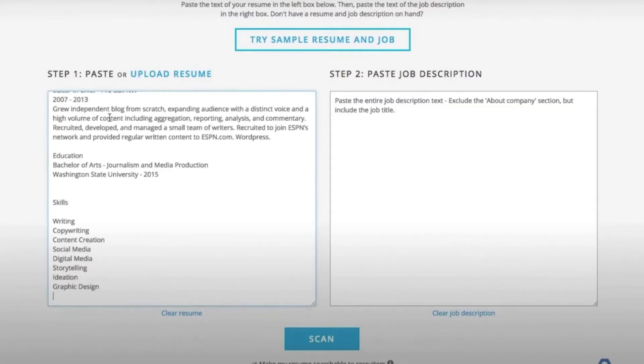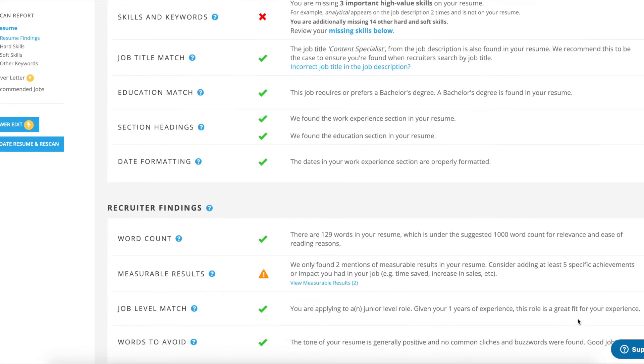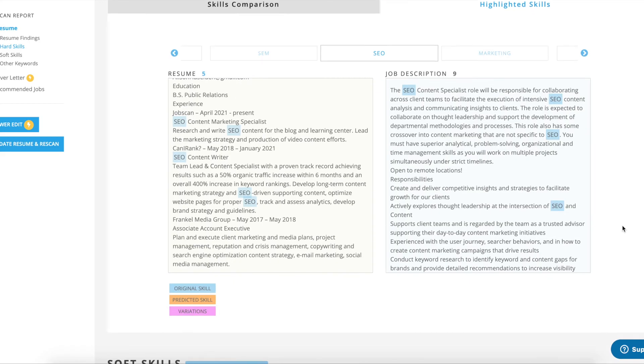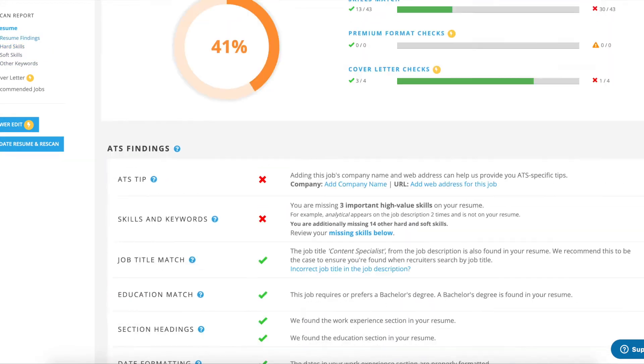Manually tailoring your resume for every single job description takes a lot of work. Thankfully, Jobscan specializes in tools that speed up this process. Let's walk through how to use this tool together. Start by uploading your resume, then on this side you'll copy and paste in the job description. Jobscan will compare and analyze the two and outline key improvement suggestions to help make your resume more appealing to human hiring managers and the applicant tracking systems. Once you implement the keyword and formatting suggestions, you'll see your score go up. Once it's in a successful score range, you can export your tailored resume and submit to the job.